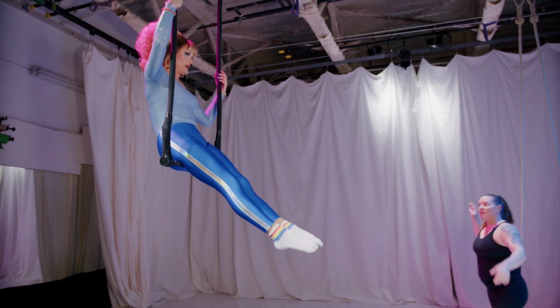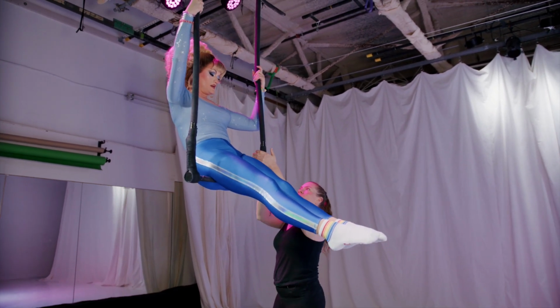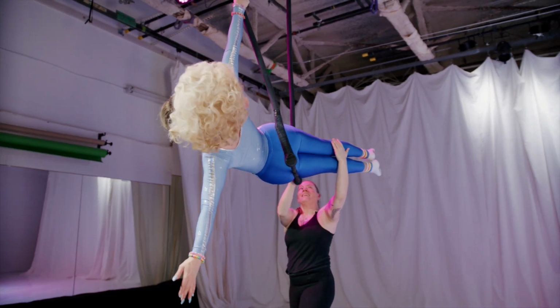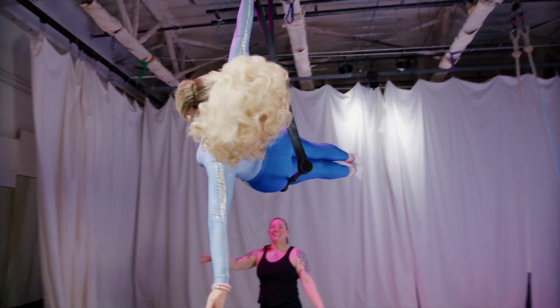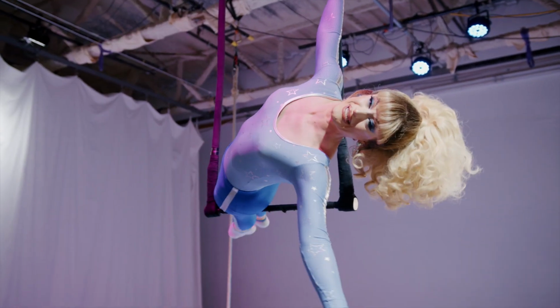You're gonna use this hand. And then go this way. Yeah, and what's gonna happen is you're gonna roll over and this thigh is actually gonna be resting against this. Oh my God, I did it. Oh, I really thought I was gonna die for a second. Look at you. Like I'm flying. You look so beautiful. I feel stunning.